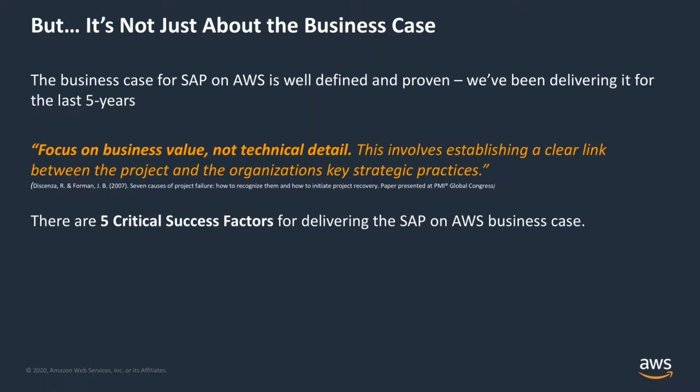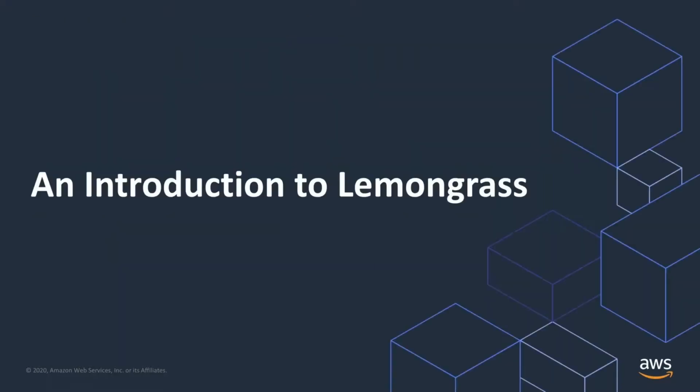So I'm going to try and do two things in this presentation. Number one is to show where those cost savings come from. But secondly, share with you 5 critical success factors that are necessary to actually ensure those benefits, cost reductions and non-financial benefits are actually delivered. So those are 2 aims for the meeting.